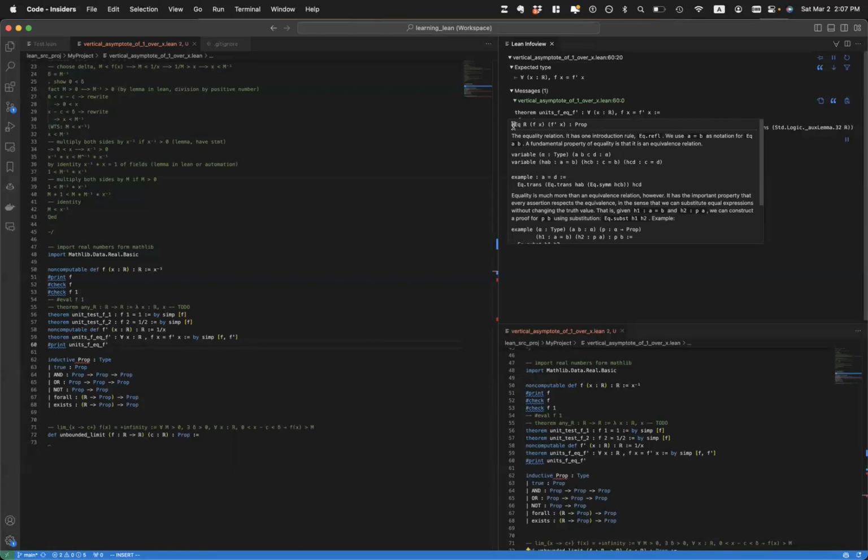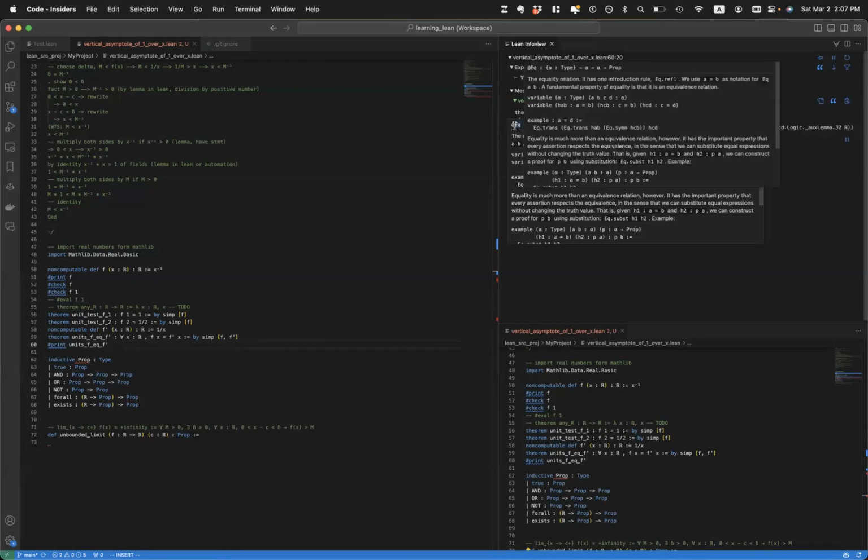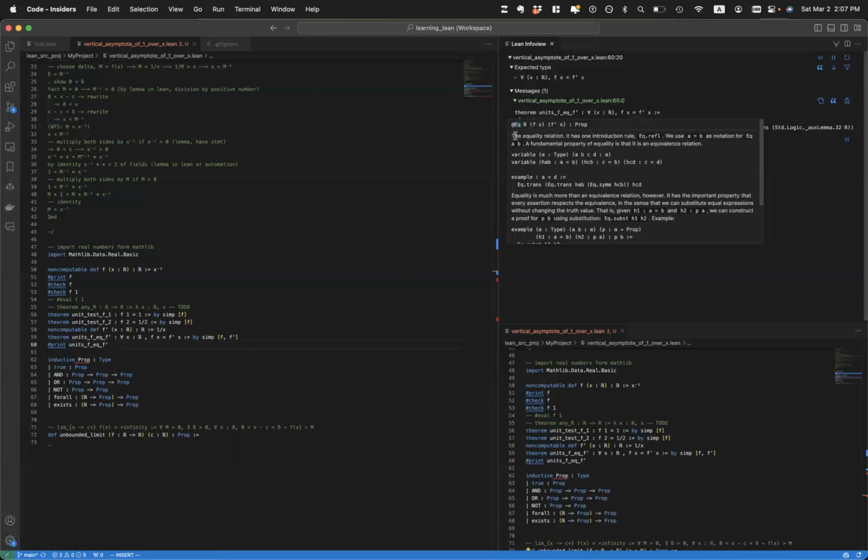The implicit argument is saying equality is receiving the type R. If you think about it, equality could be about nats, rationals, or whatever, right? In this case, it infers what it is because we have f. F is a function on the reals, so the implicit argument is given to the function automatically. But if you want to give it explicitly, you need this at.